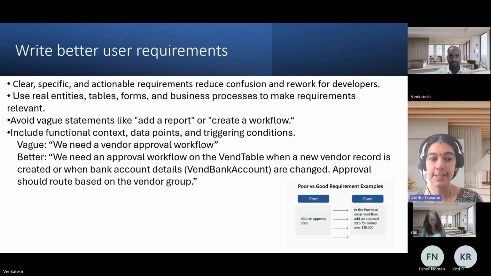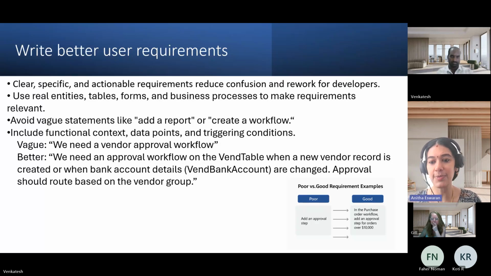Over to you, Anita. Yes, yes, I agree. See, even in the case of the entities which you asked us to develop, it is not necessary only for the Power BI or the Fabric integration. For instance, you are creating a new field in the table, and you make sure it is added to the entity. The reason being, if you want to bulk upload the data for any other rollout, or if you want to move the data from one environment to another environment, this new field, if it is kept in the entity, would help you at that time. And obviously, as Venkatesh said, it would also be helpful when you generate a report using that particular field in the Power BI or the Fabric.